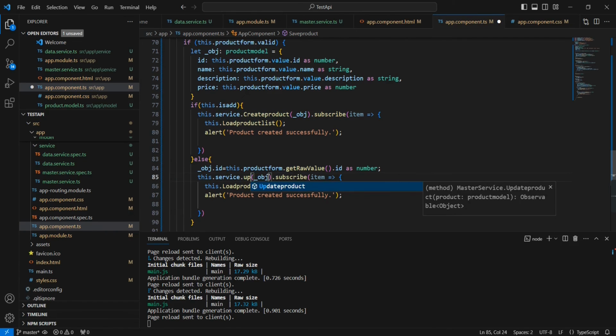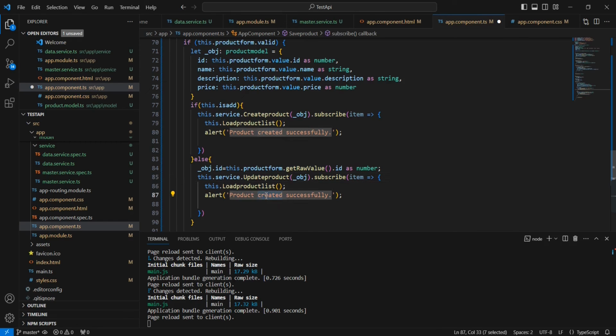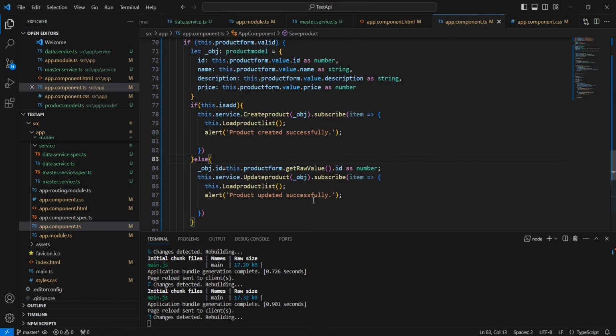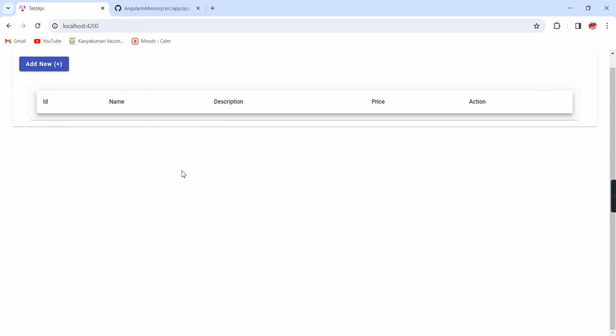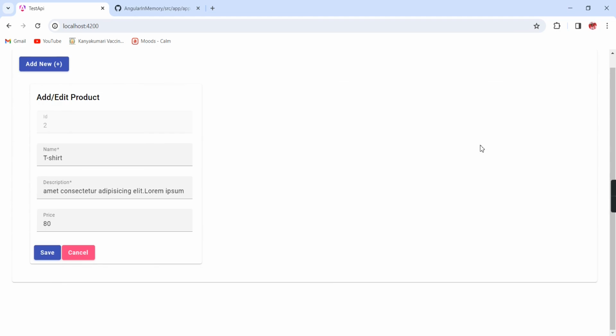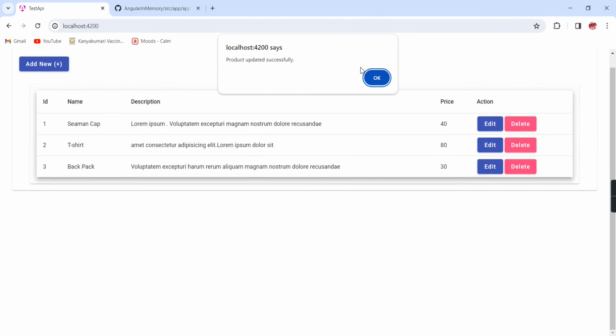So instead of create, we can use update product, and finally say product updated successfully. So instead of 80, I am providing 85, removing all the contents, and saying test. So it's saying updated successfully. See, it is automatically reflected.